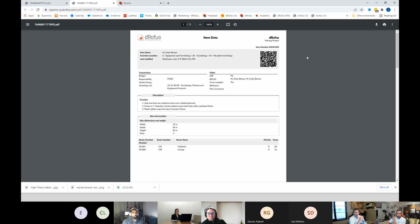They print out QR codes for every single vital piece of MEP that they were putting in that facility. And so if something failed, they scan it. Oh, that's what it is. This is why I need to order a new one. And we didn't mention this because this gets really complex in a quick demo.